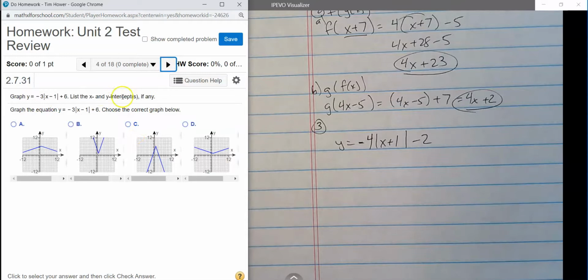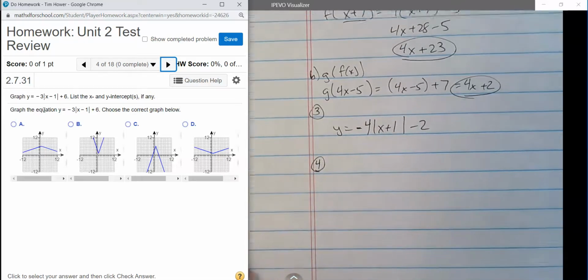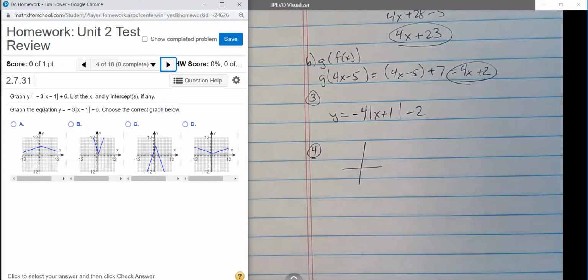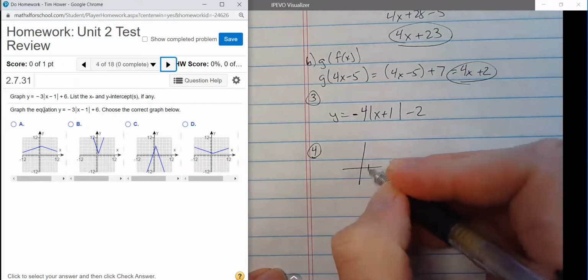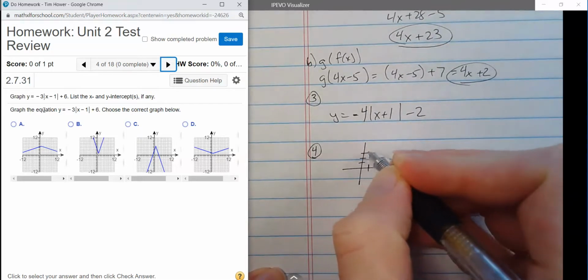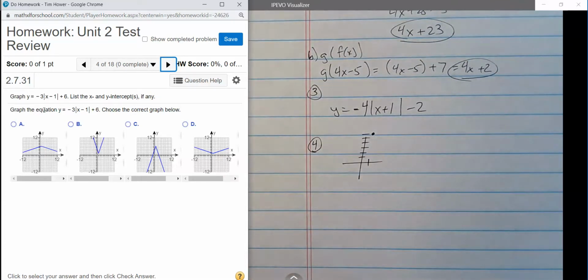Number 4, so it's to graph this guy. So first off, let's see, I'll just kind of sketch it on paper here, just so I get an idea. So it looks like I've got -1 inside with x, that means I go right 1. Then I got plus 6 on the outside, so that's up 6. That's where my vertex is, the point of it. So looking around here, it seems like A or C might be the one. A or C might be right.